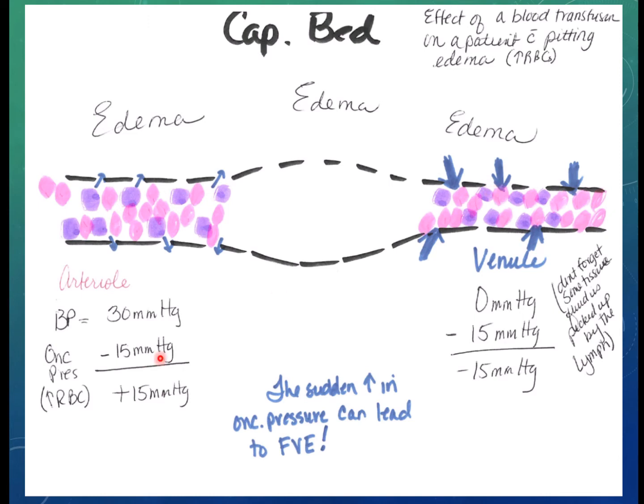If you think about it, if you go back to my reference earlier, when I have that positive pressure go out, the 15, okay, 10 of that should be picked up by lymph. That only leaves 5 out of there. But we're pulling still 15 back in. So not only are we pulling that 5 back in, we're pulling an additional 10 back in. So I'm just trying to get you to understand that we'd be pulling in a lot of extra fluid from that edema, and we don't want to overload the vasculature at the same time that we're doing that.